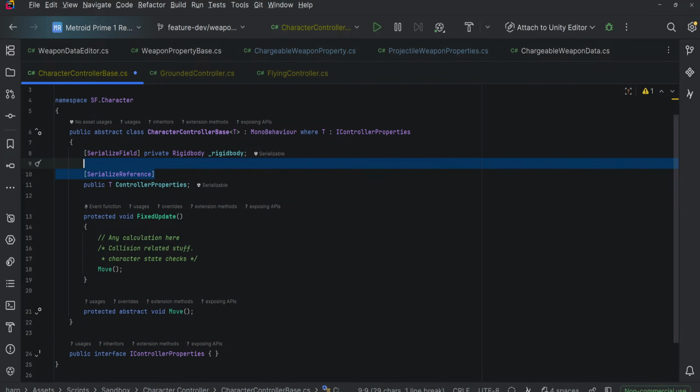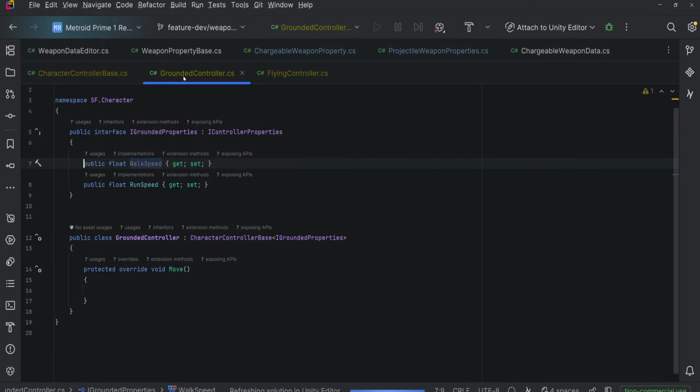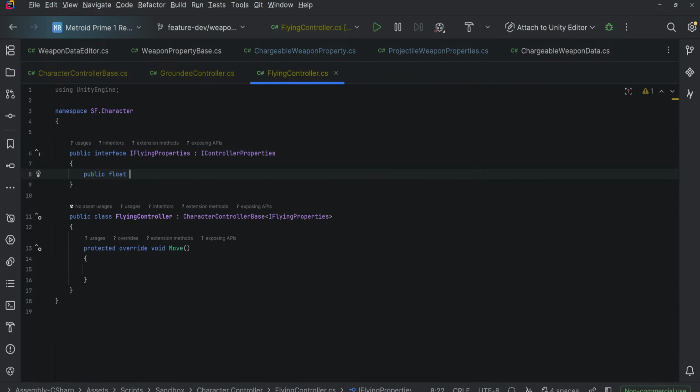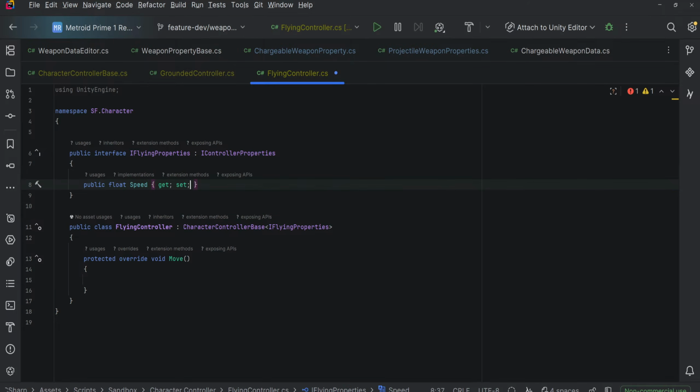So what's about to happen is I'm going to make it where this value changes depending on grounded or flying. Let's go ahead and do a public float flying speed, or let's just say speed, and then we've got to say get set.